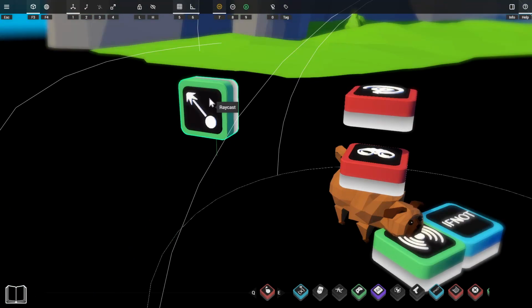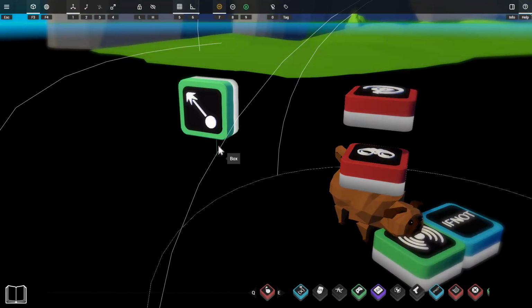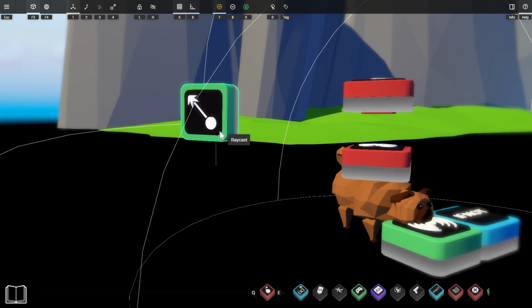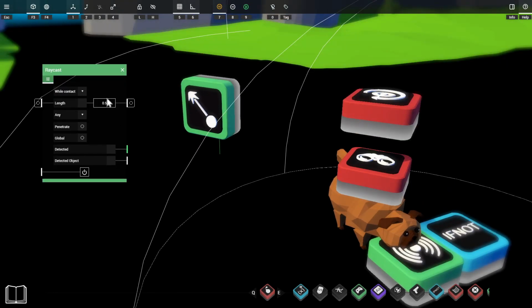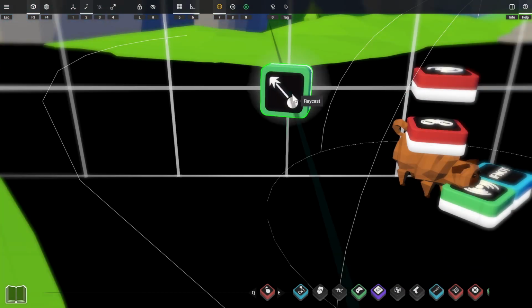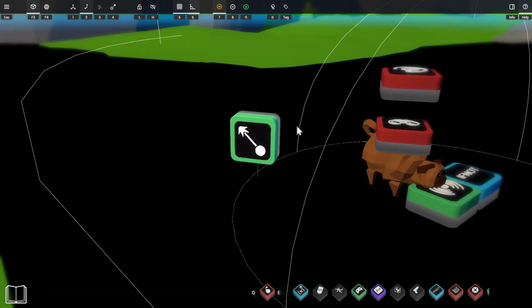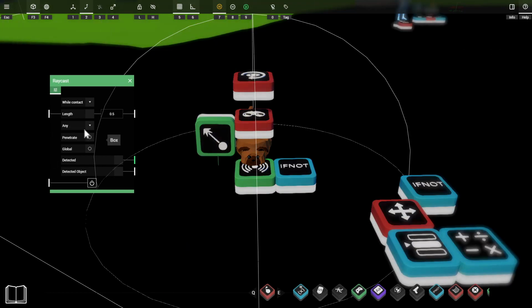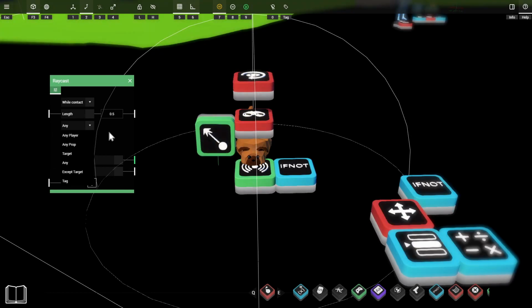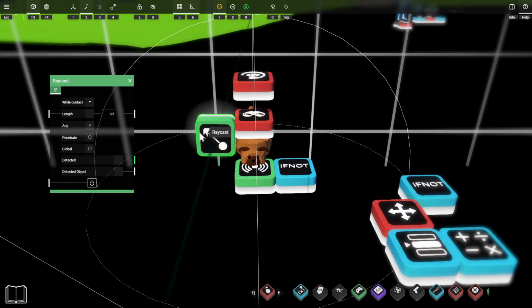So you can see here, I've rotated my raycast prop so that the cast itself, indicated by the green line, is pointing down. We've also got our raycast length set to 0.5, and we're going to place this 1 grid space just above the floor. This is going to detect anything that's beneath it because we have it set to the any setting, and based on whether this is hitting something or not, we'll move our NPC up or down.